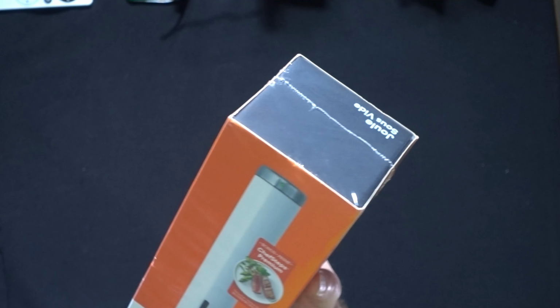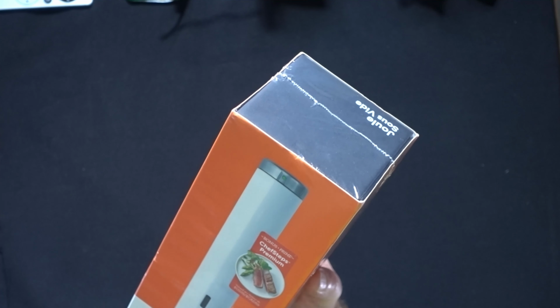This is the Joule, and it says Joule by Chef Steps. I have since learned in my research that this company actually got bought by Breville, however you want to pronounce it. And so now it is Breville that sells these. But this is a sous vide machine. And basically, in all the research I've done, most people seem to think that this is the best or very near the top of sous vide machines that are on the market.